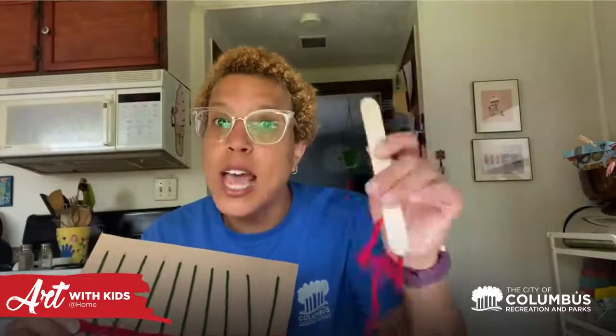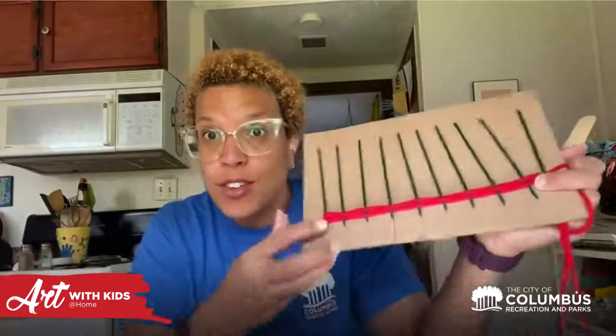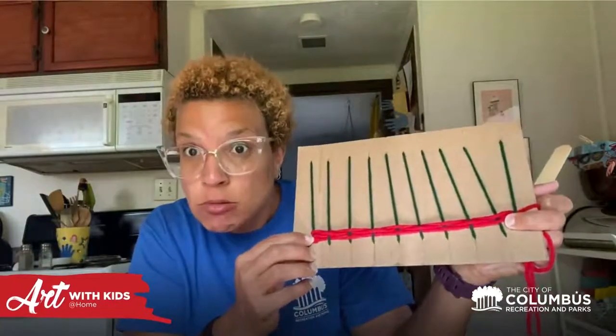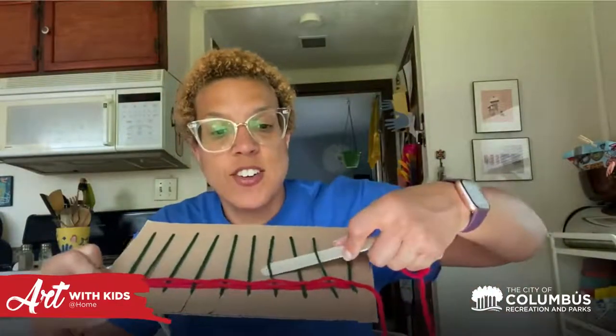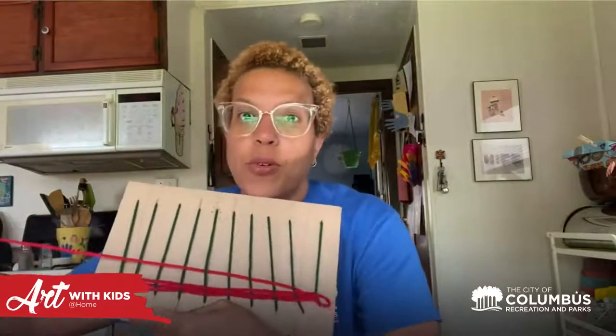I like to tape my yarn on the end of a popsicle stick because it helps me to weave. But basically, friends, you're gonna tie a knot on the end of the space where you're gonna start weaving, all right? And you're going to scoop under and over and under and over and under and over, and you can give it a little pull through. And you're gonna bring that yarn right through there. Boom. And then you're gonna keep going.